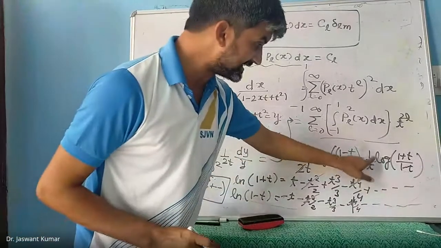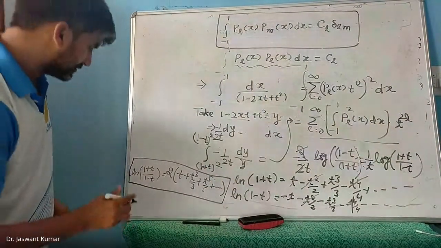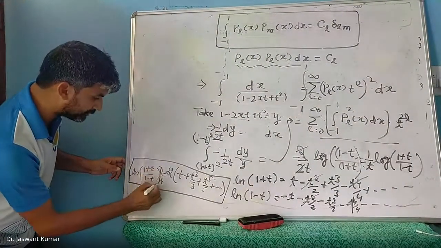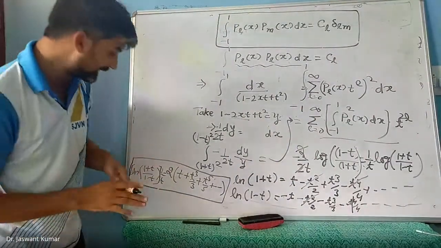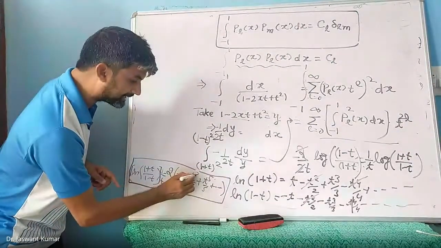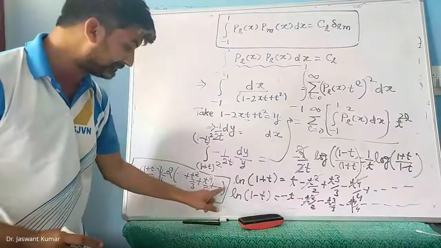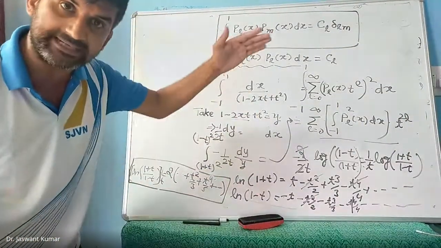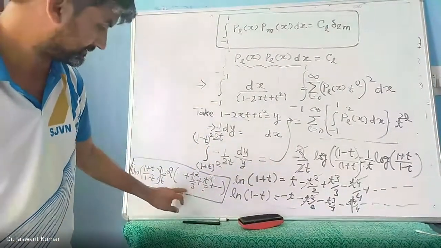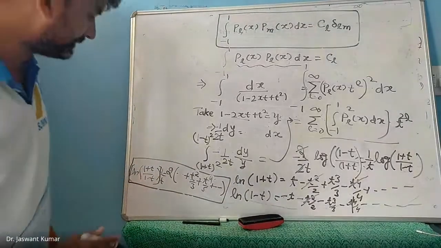Now, the left hand side was 1 by t of logarithm of 1 plus t by 1 minus t. So we take a 1 by t outside the logarithm, into this. If you take a 1 by t, then this t will be gone. This t cube will become t square, this t5 will become t4, and all of this will become t raised to power 2n divided by 2n plus 1. Are you all happy with this?